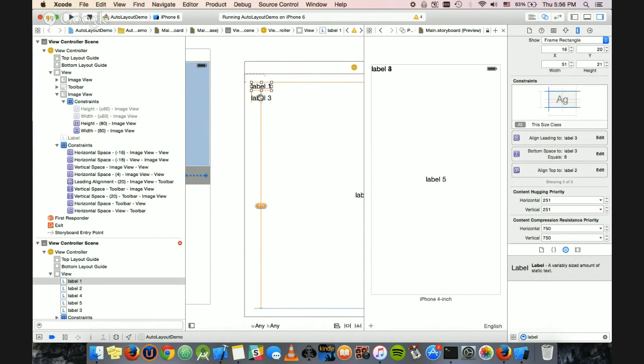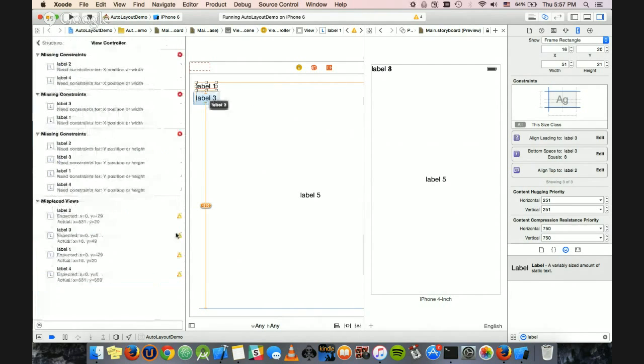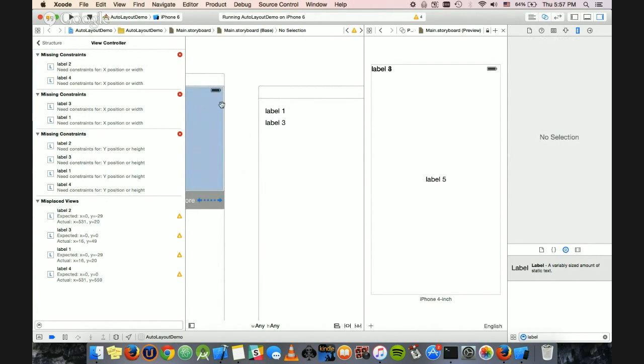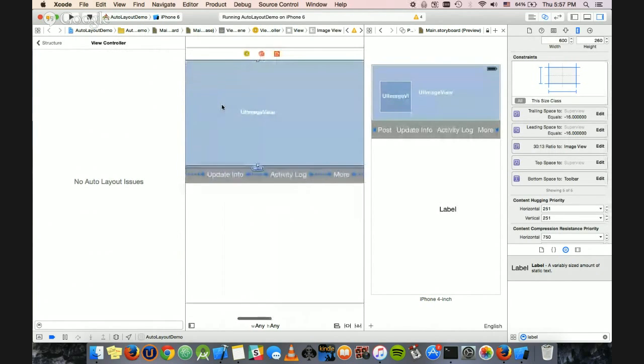There are a few other constraints we're missing. Let's see. So let's try using the, so we have this button indicating that it's orange. We're going to use this tool that we learned about earlier. Well, we sort of messed around with this, so there's a bunch of things that we could fix, but let's see if you guys can recreate this and try it yourselves, because playing around with it is a really good way to learn. But yeah, I just wanted to let you know that that's another option you have, is to use this menu as well. I think that's about all the time we have.